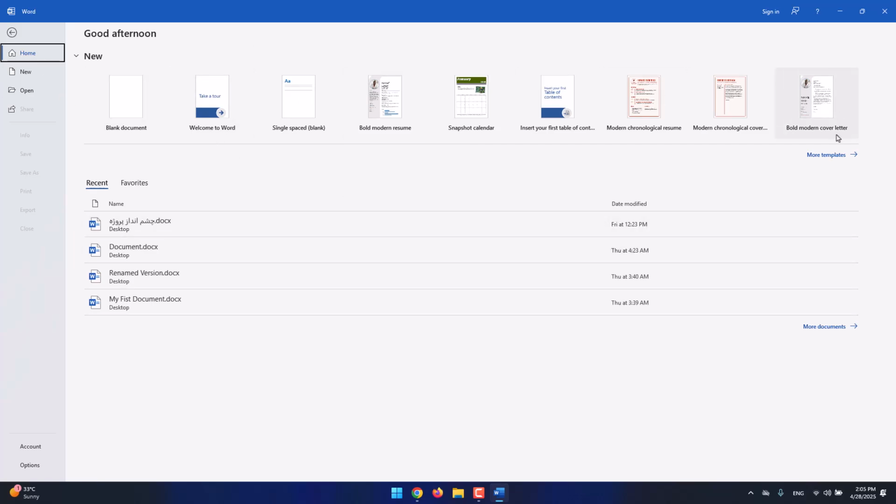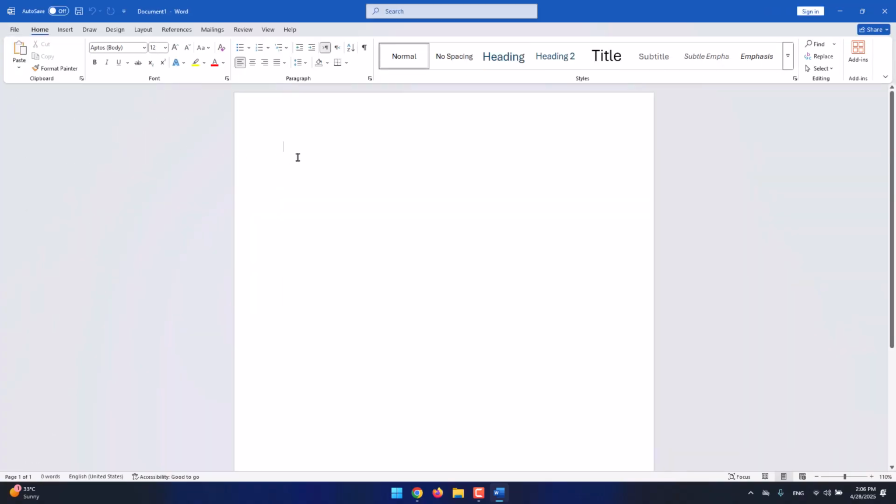We have new document options over here, and we have a couple of our recent projects that we have been working on. You may not be facing anything over here, especially if you're just getting started with your Word, and it is probably empty. So in order to get started, you can come here and click blank document, and this is what you are going to get. This is your first ever Microsoft Word project. We call it a document, as I mentioned. And yes, this is basically it.